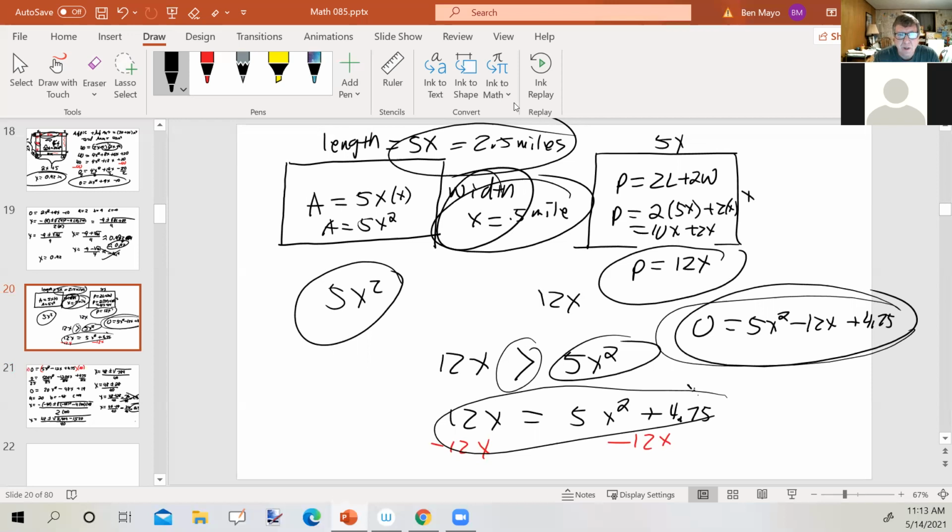All righty. So there you have it. So it's probably going to be calculator time because of these huge numbers that you're going to be dealing with, but it'll be practicing using the quadratic formula. Don't forget the area of a rectangle, length times width, the perimeter of a rectangle. The perimeter equals 2 times the length plus 2 times the width. And then, of course, the Pythagorean Theorem. A squared plus B squared equals C squared, where C is always the longest side or the hypotenuse.